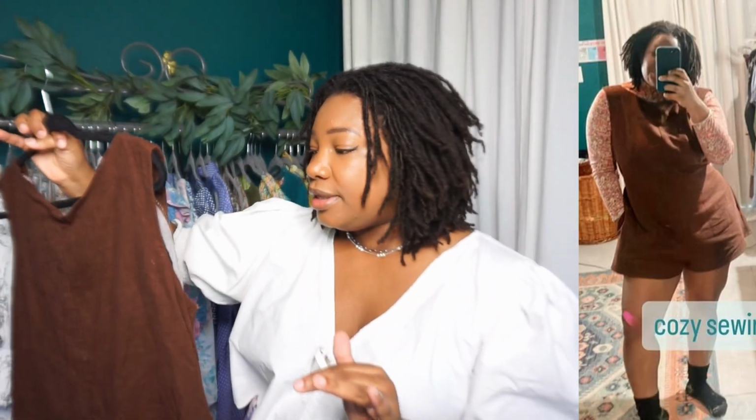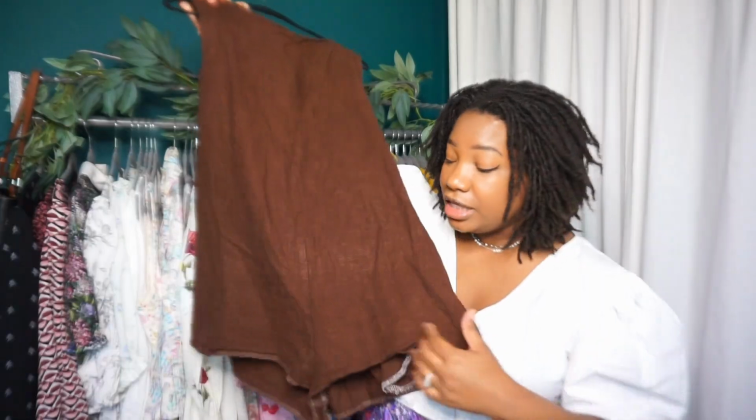I came up with this because I really love the idea of a linen jumpsuit for the summer. I wanted something that was easy to construct and easy to wear. I find that the more complicated the project is sometimes for me, the more I don't want to make it again and the less I wear it, because for some reason my mind computes that I put all of this work into this thing and now it's precious. So I wanted to take all of the fussiness out of the pattern, and I do feel like I achieved that with this. It is very, very short, but I like it that way.